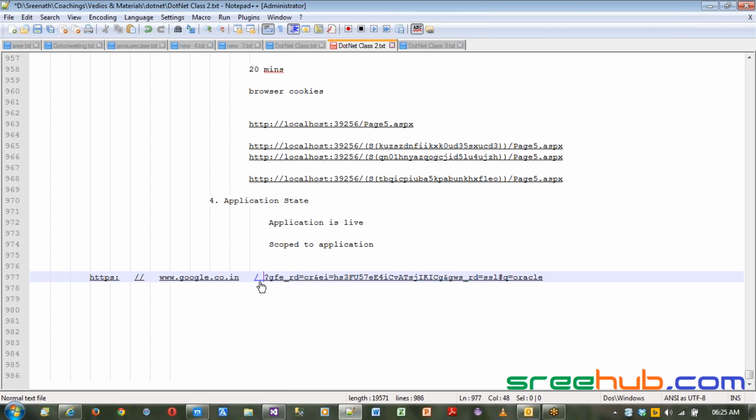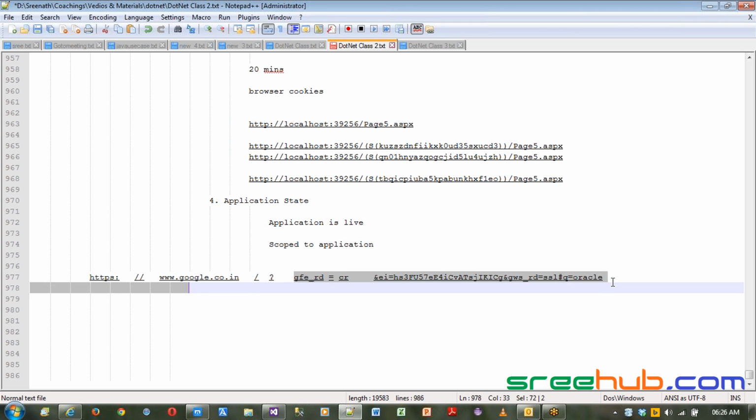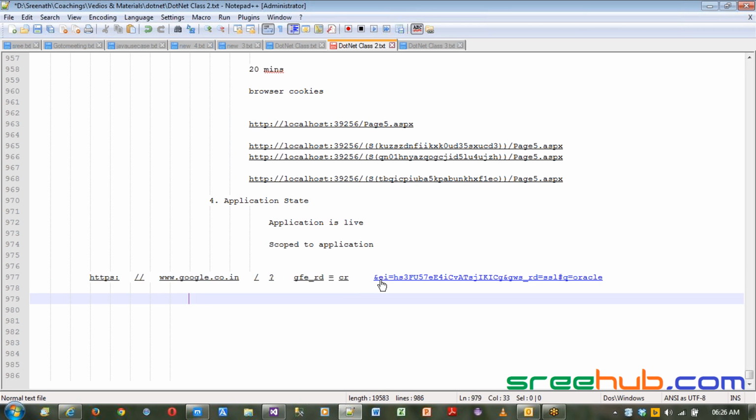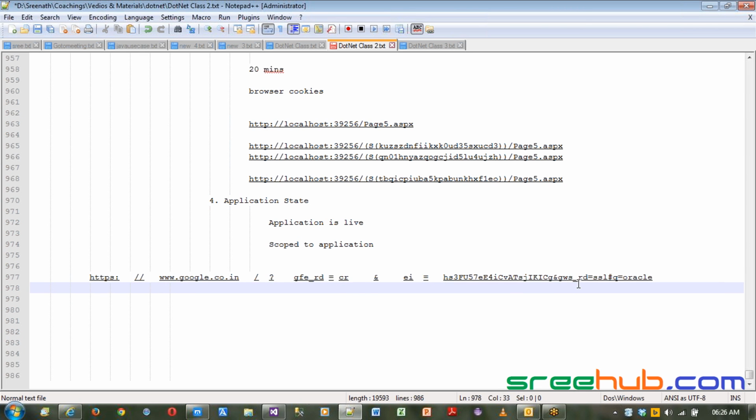And you can see immediately there is something called a question mark, which means whatever you have provided is now taken in a key and value form. This is a key and a value. From this part, whatever we have is a query string. Now we have an ampersand. These are all keys. And you can see here, these are the queries. Each key and value is separated by an ampersand.